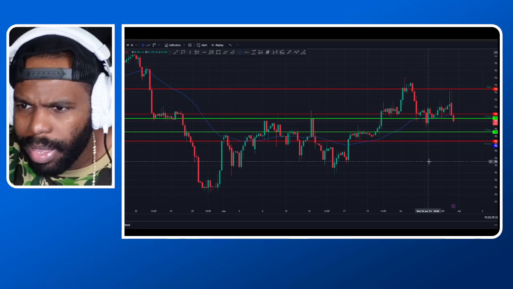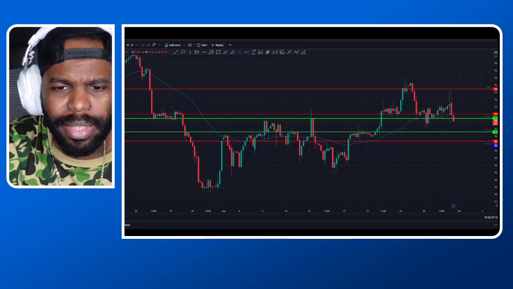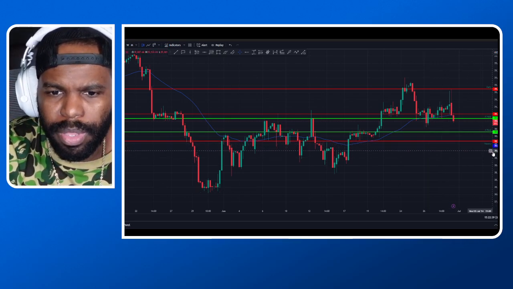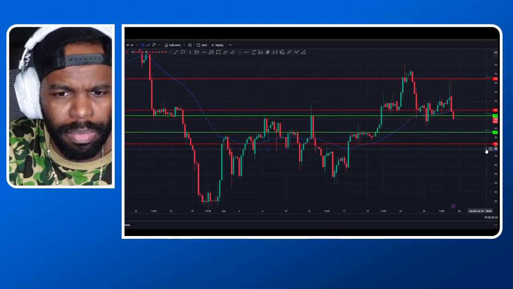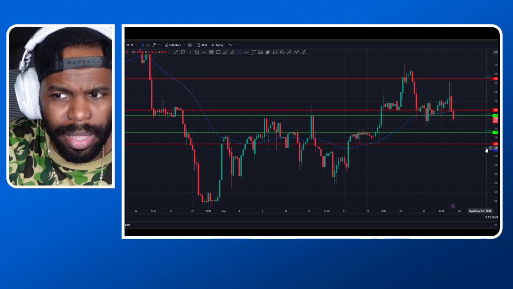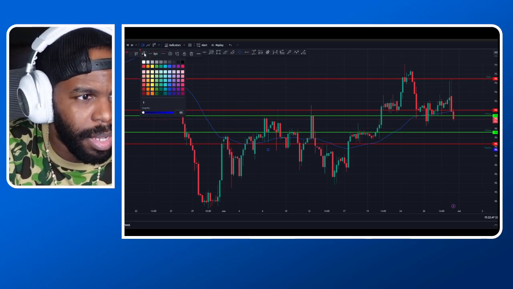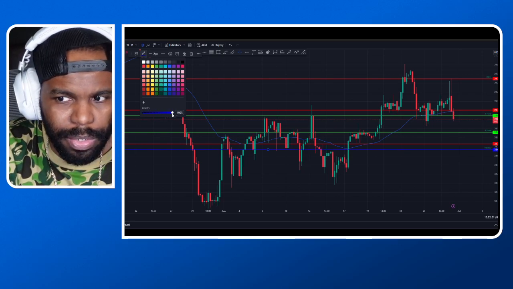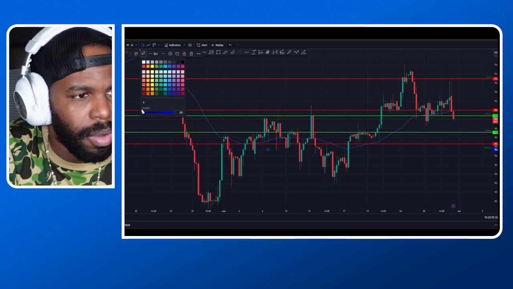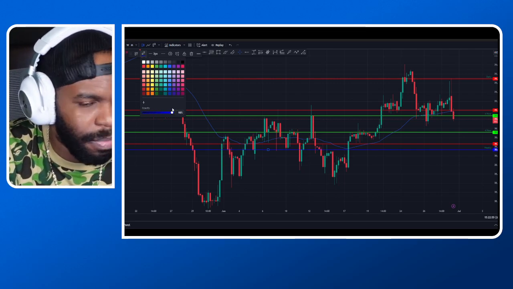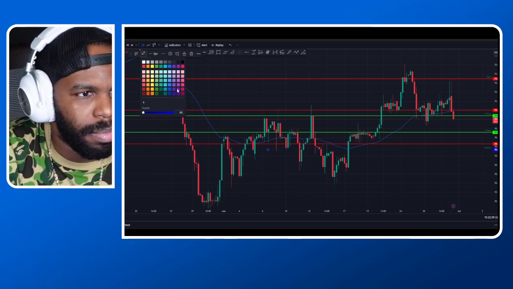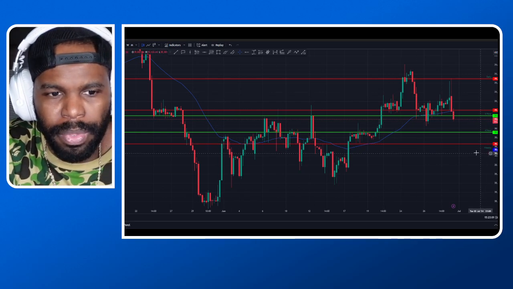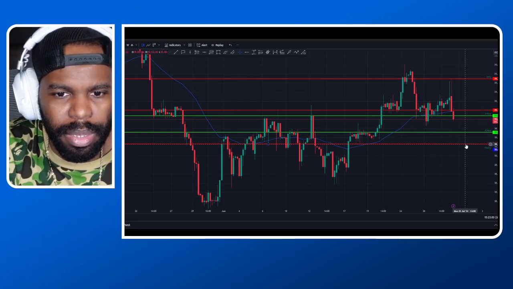Hope you guys can see that. Yeah. So basically, I like to have it on the side right here. What I could do is, once price gets close to my support and resistance lines right here, I click on that and bring it back to 100% opacity. You see that? But if price is not near the support and resistance line, I just lower the opacity. Okay, and then same thing here.